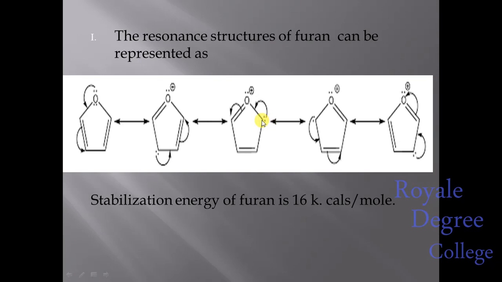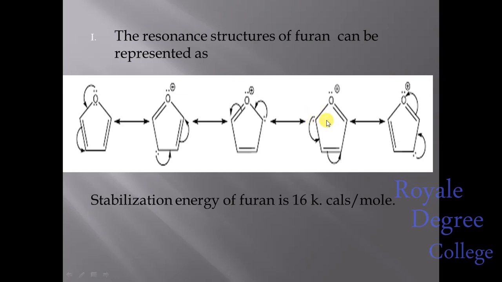Then from this resonating structure, we can get another structure. How? These electron pairs are shared, forming a bond inside the ring between oxygen and carbon. Here you can see. Okay. And at the same time, a double bond is there here. So one of the bonds comes outside and it is represented as a pair of electrons outside the ring in this resonating structure.